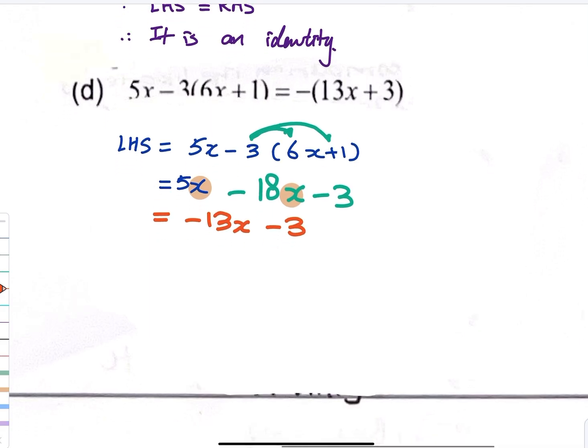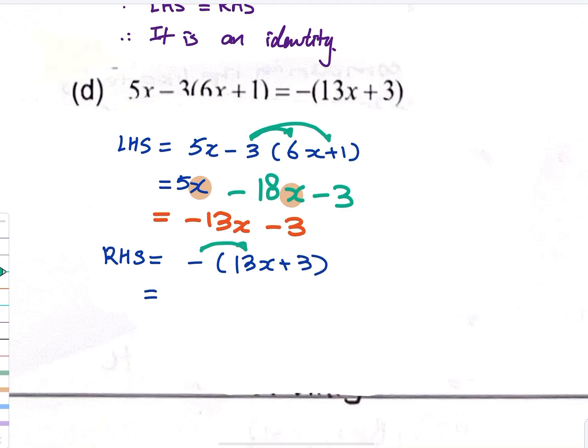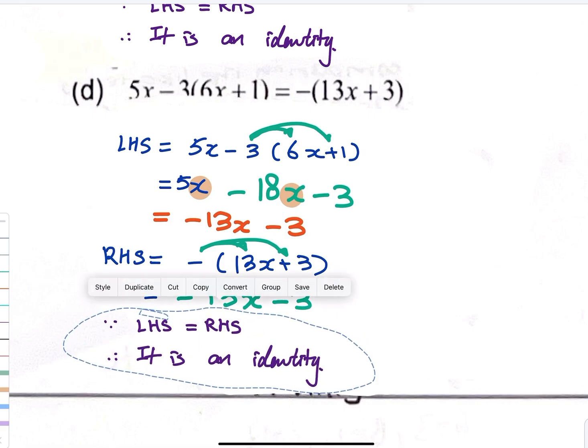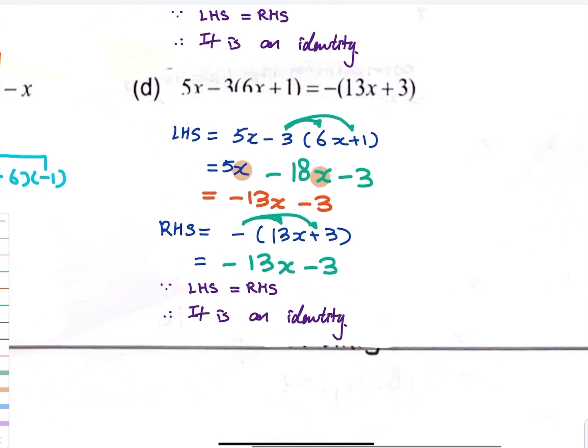And then how about your right hand side? Right hand side, copy it once first because there's a bracket, so you have to open up the bracket. When you open up the bracket, it gives the negative to both of them. So negative and positive becomes negative. So it's -13x and -3. Now this one does not have any symbol here, so that means it's positive. Because there's no other number, you don't have to change the numbers or the unknowns. So this is your left hand side, this is your right hand side. Are they the same? Yes, since they are the same, it is called an identity.